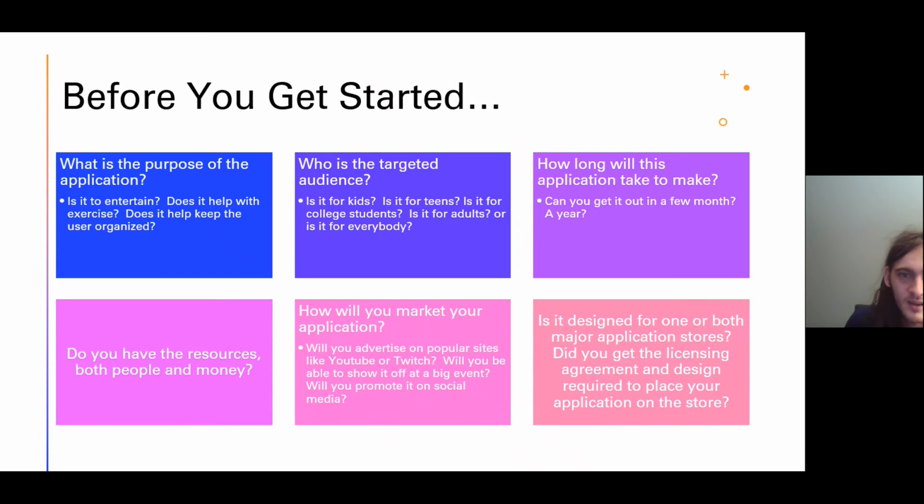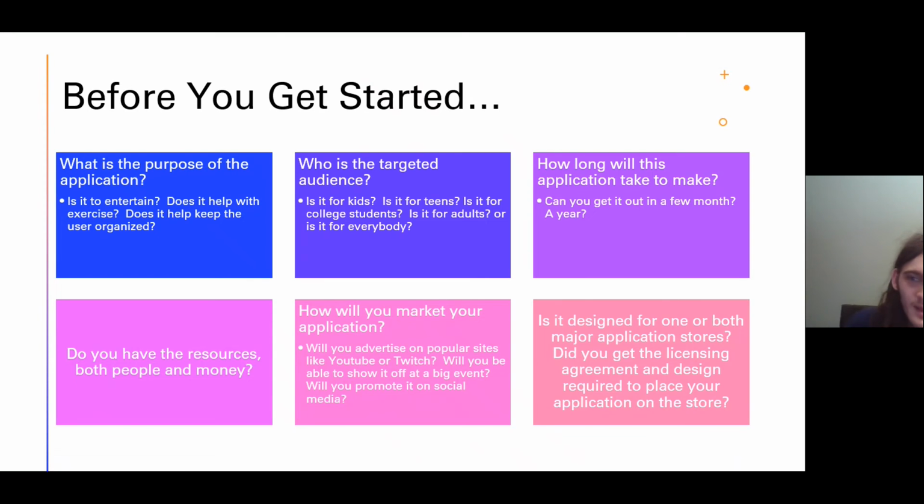Who is the target audience? Kids, teens? Is it going to be for college students, maybe to help them get organized? Adults, maybe to watch health or keep their important files in a folder? Or is it just an app that everyone can use, like Siri or the weather app?